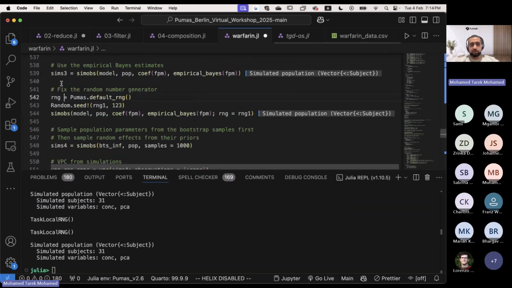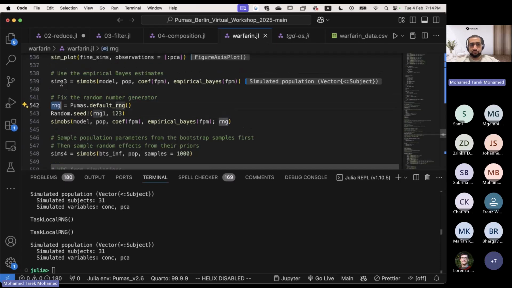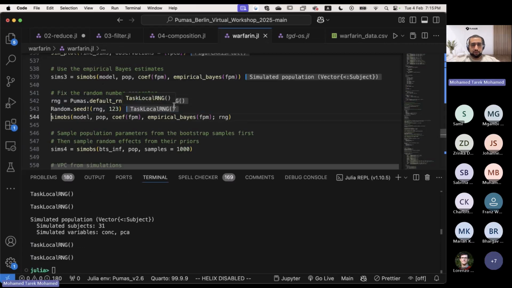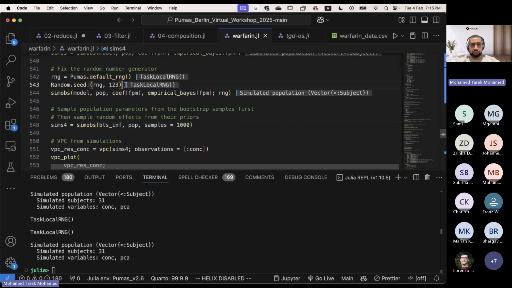But it's usually a good idea to make them match, because if they do match, I can have a shortcut notation or syntax. In Julia, if you write a keyword argument like this, it will automatically expand it to RNG equals RNG. That's a nice feature of Julia, that I don't need to explicitly say what the value is if the variable that I want to pass has the same name as the option. Otherwise, if it's called RNG1, you can always pass it explicitly like this. But anyways, let's run these again. And that's how you set the seed to get reproducible simulations.